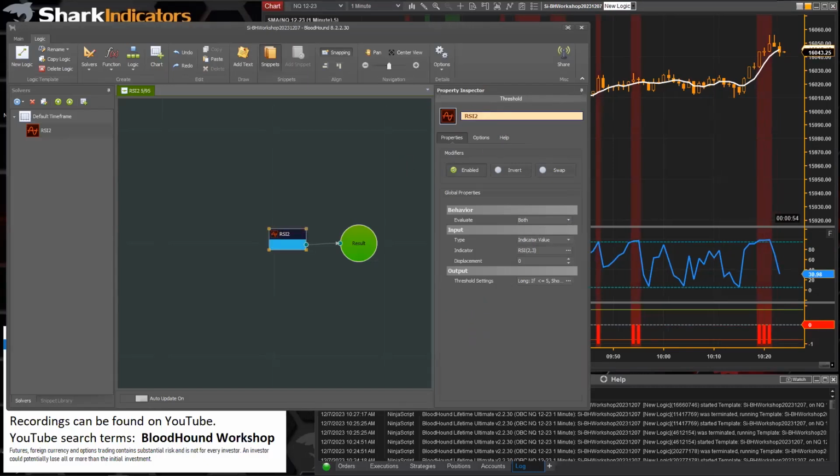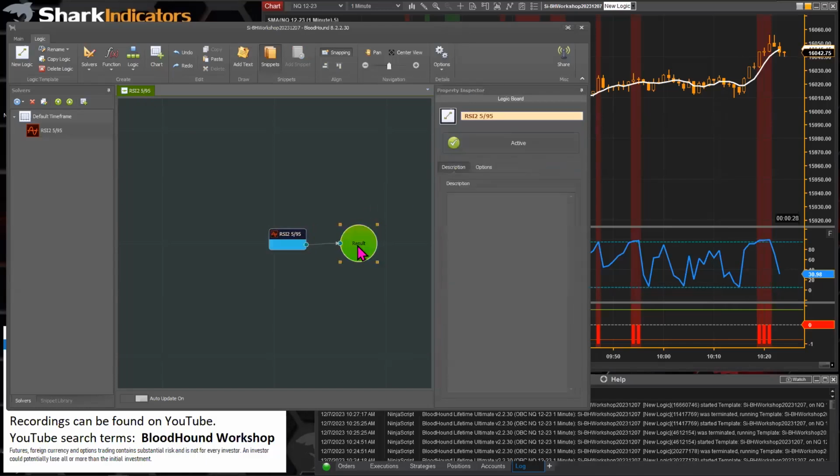And let's see here. Let's name this threshold solver. All right. And so I'm going to just add the word entry to the logic template name there. And I added it to, hold on. I added it to the solver. Oops. There we go. Okay. Yeah. All right. There we go. So now our logic template is called entry.